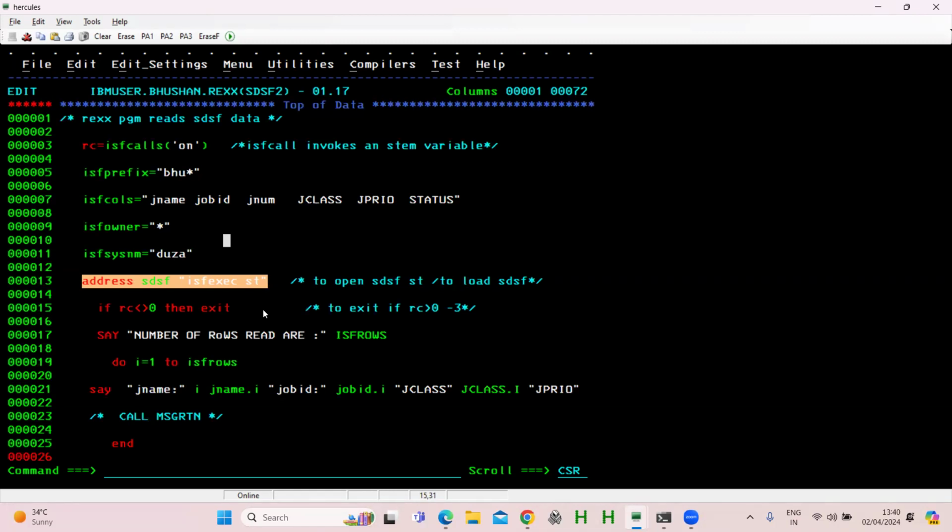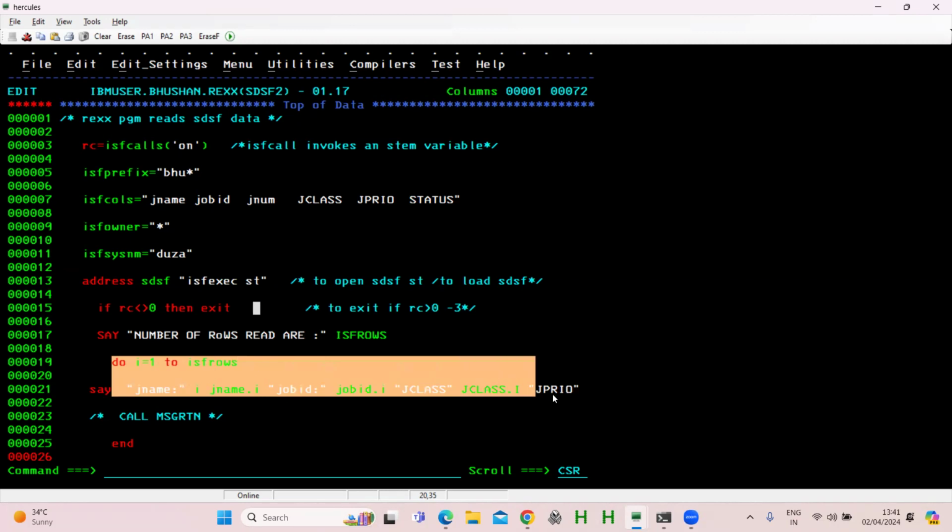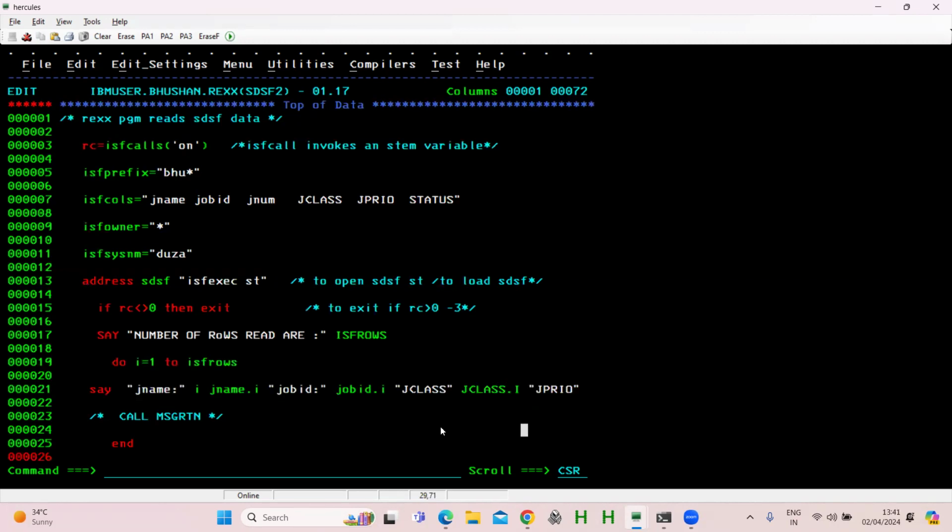Once you load the ST panel, you check whether your call is successful or not. After that, I am using a do loop and trying to read the data, formatting it by these variables which I have declared here.